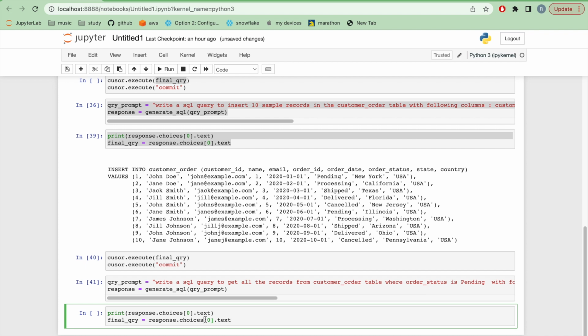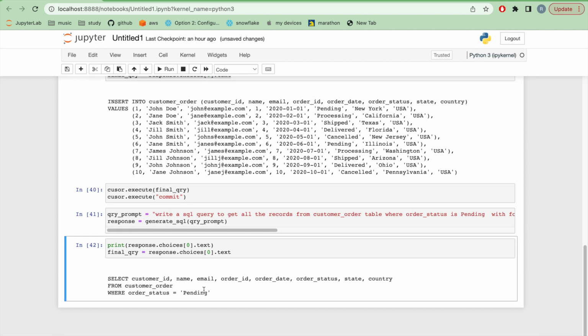Okay, so this has given me the query. Select customer ID, name, email, order ID, and all the columns with the correct where clause. I'm going to use this and run it in the database directly.